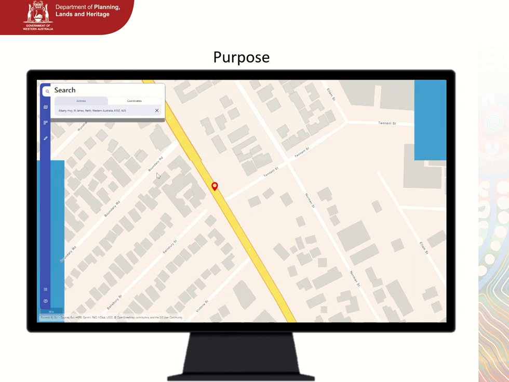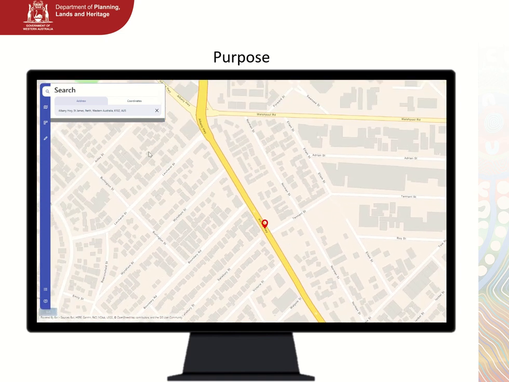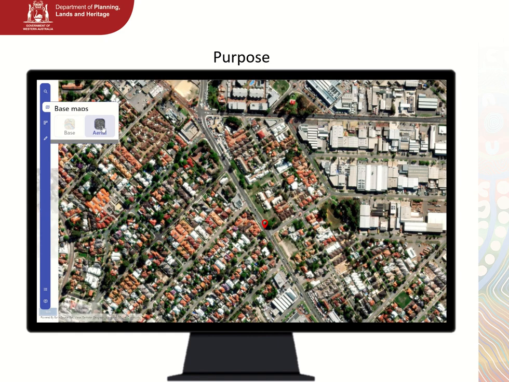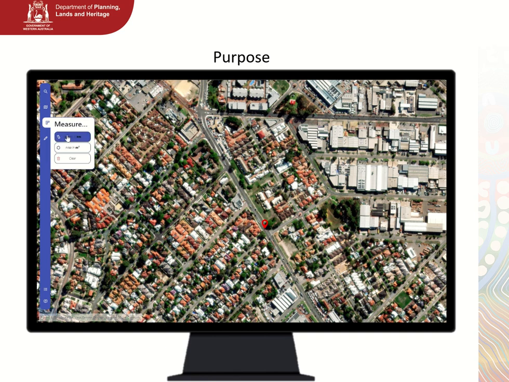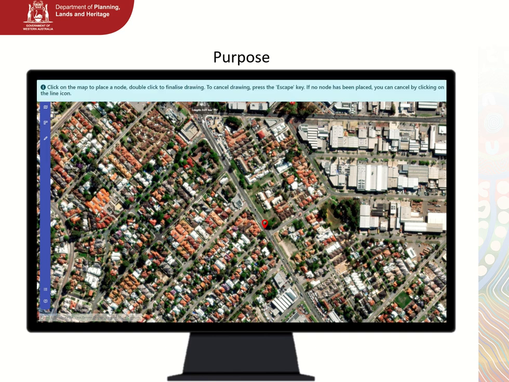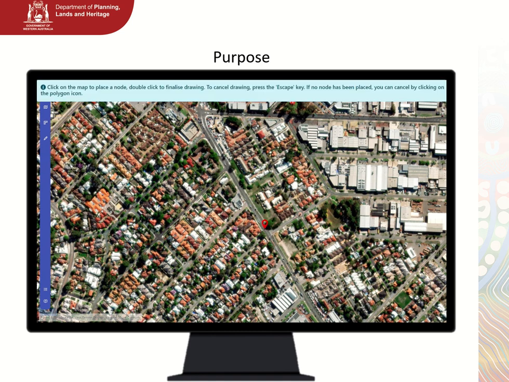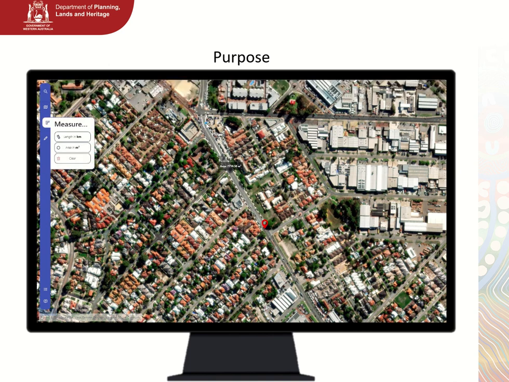So you can use the map viewer that's within the Acknowledge app. You need to find the area that you're going to work in. You can use some of the data layers within the mapping system to assist with the location. There's also some tools within the map viewer to measure distance and length, and also area.